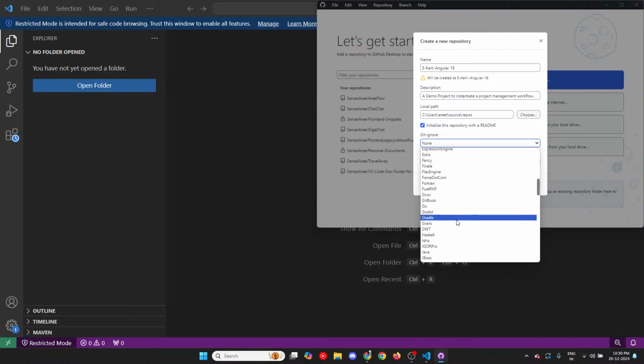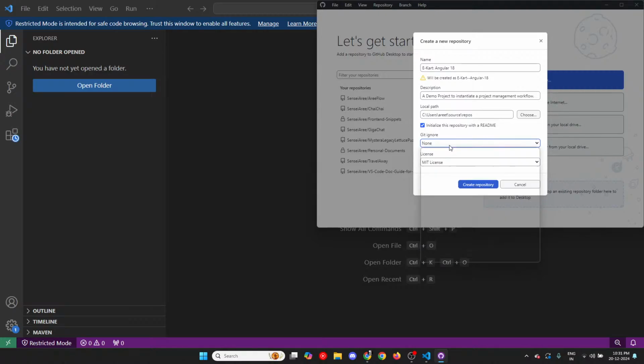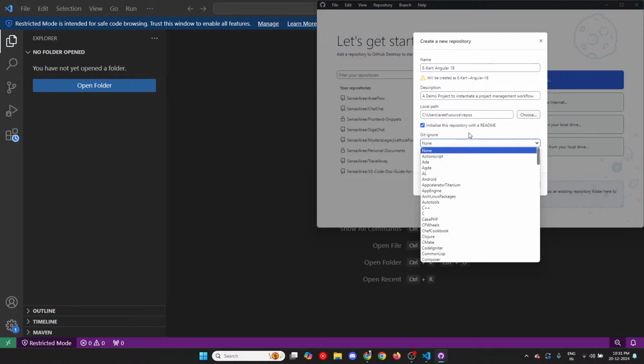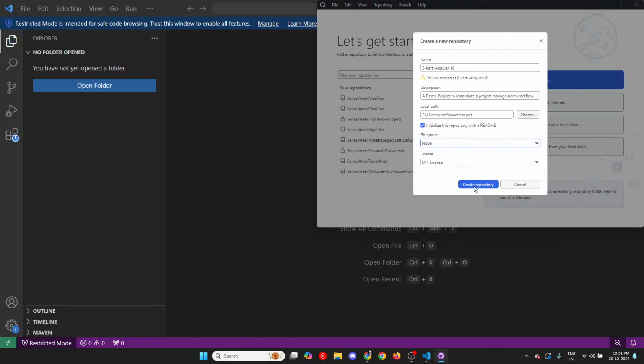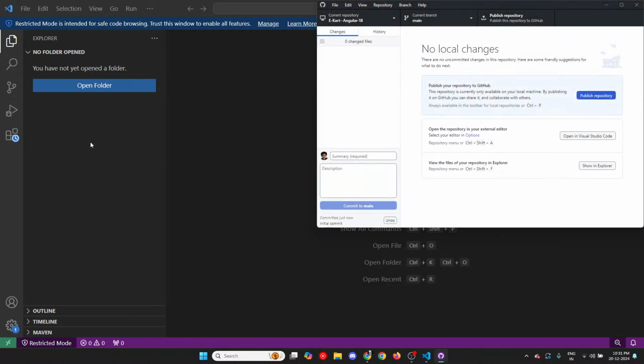Git ignore: do I need a VS Code git ignore? We'll make the git ignore along the way. There are some default git ignores present over here, and I found Node. Great, so I will be creating this repository.